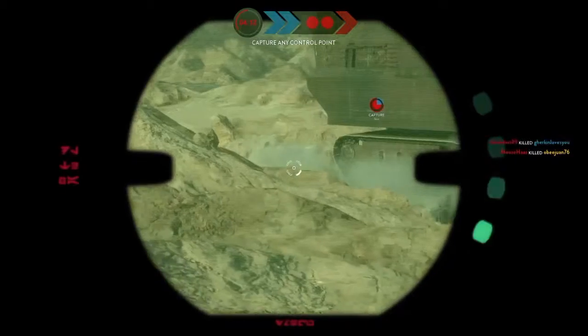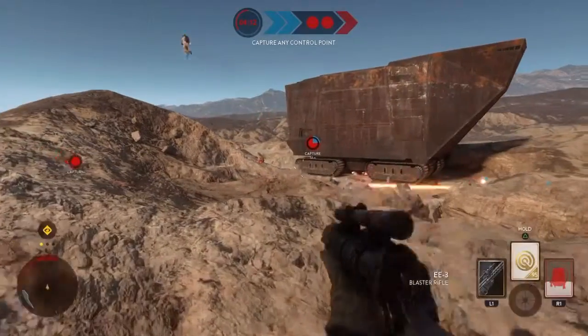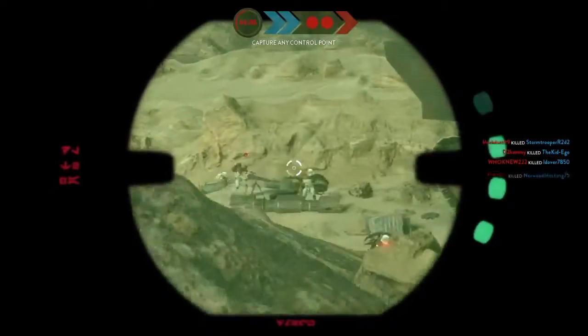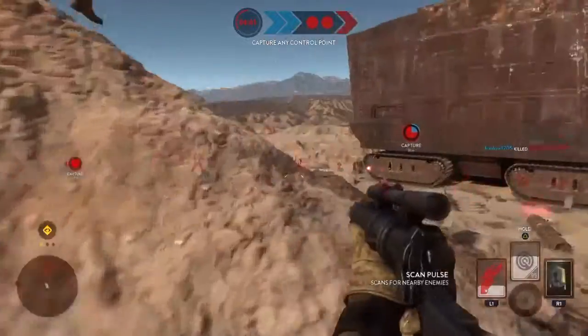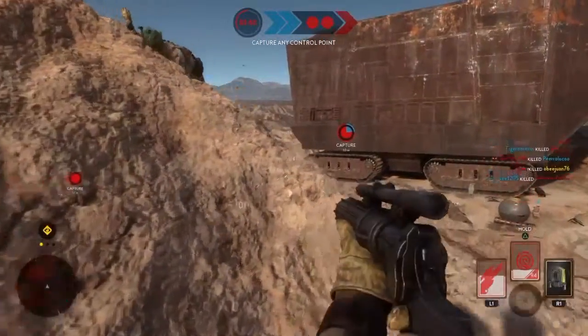This is another example of playing offense as a team. Right here, I perch myself up there while I see all my teammates move. I end up getting a good three kills, helping out my teammates in a big way. As you can see here, I back up. You gotta be sure to peek in and out of cover. Scan pulse is great in this game mode.